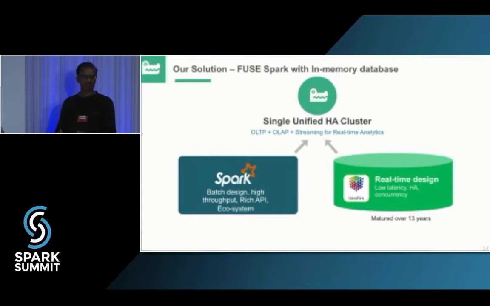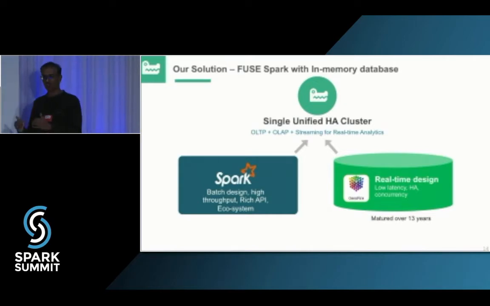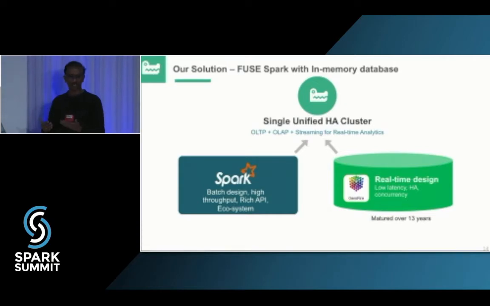HA is all about saying if there is a failure, the system and the cluster is able to detect failures in milliseconds, and it's able to fail over client connections within that small period of time. Imagine you have a real-time application with end users connected to the system. How can I detect and switch over very, very quickly? So the HA semantics truly requires you to have a true distributed system underneath the covers, right?